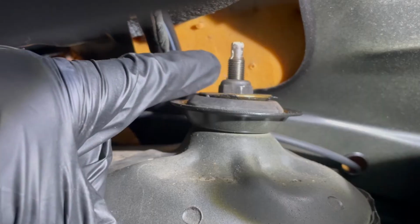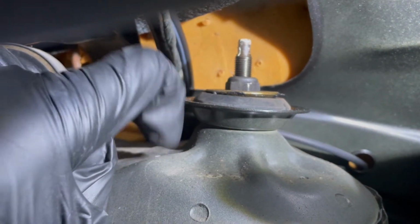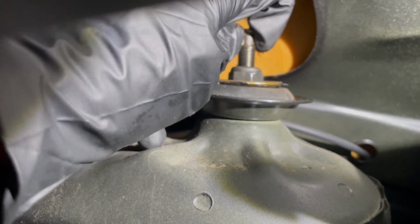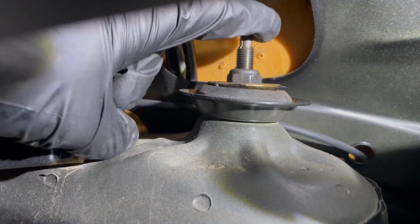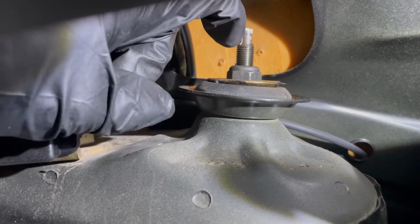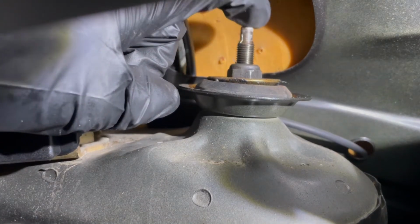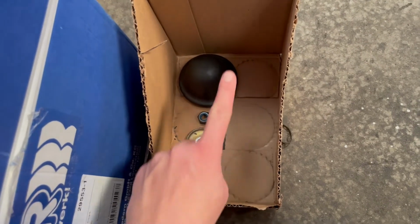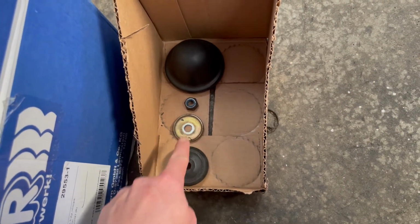There is no real good way to film this while I'm in there, so I'll just show you first. This is the nut that needs to come off. The strut is below this, and the top of this, so to say, bolt, top of this thread, is what I'm gonna hold on to with pliers. It has flat sides. And so next, we take out the bolt right over here at the bottom of the strut.